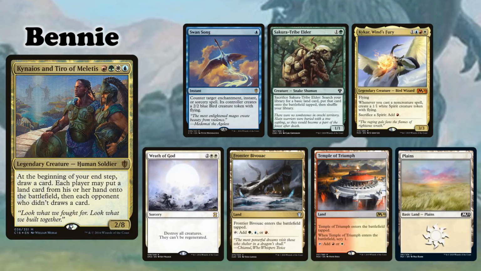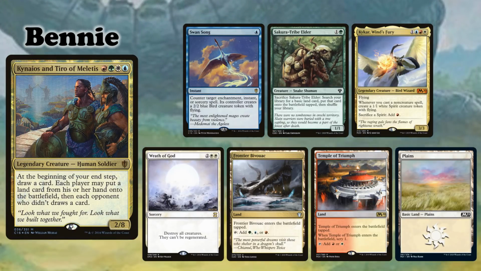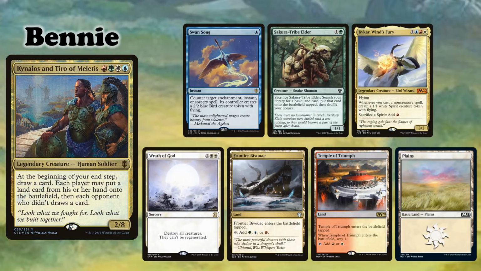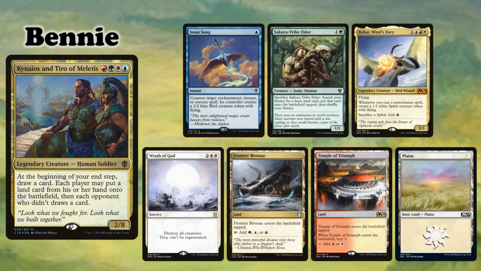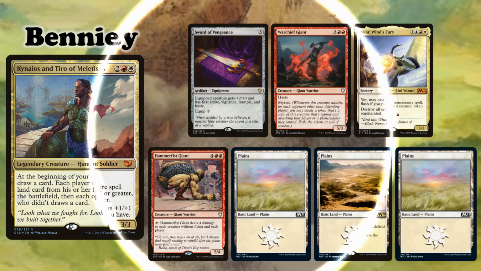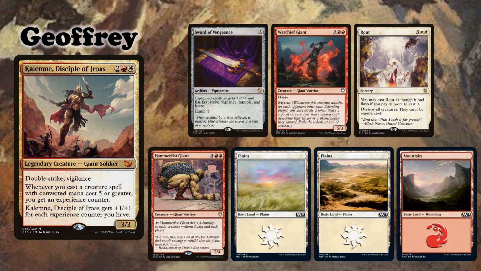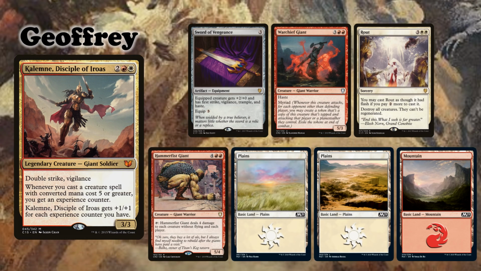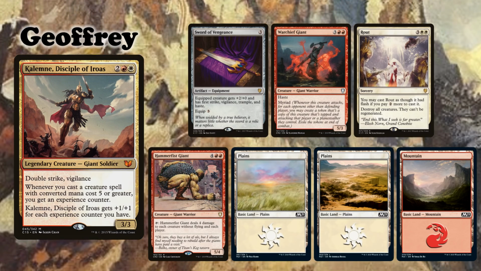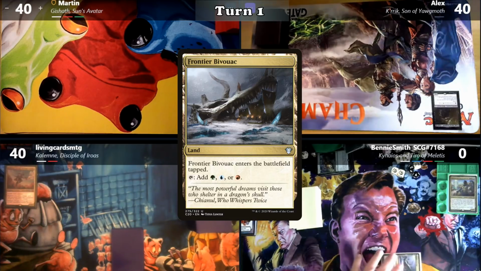Benny is playing his Kynaios and Tiro of Meletis Good Stuff deck, and keeps an opening hand containing Swan Song, Sakura-Tribe Elder, Kaijiro, Wind's Fury, Wrath of God, Frontier Bivouac, Temple of Triumph, and a Plains. And finally, Jeffrey is playing his Kalemne, Disciple of Iroas Giant Tribal deck. His opening hand is made up of Sword of Vengeance, War Chief Giant, Rout, Hammerfist Giant, 2 Plains, and a Mountain. Benny wins the die roll and starts the game off by playing Frontier Bivouac.